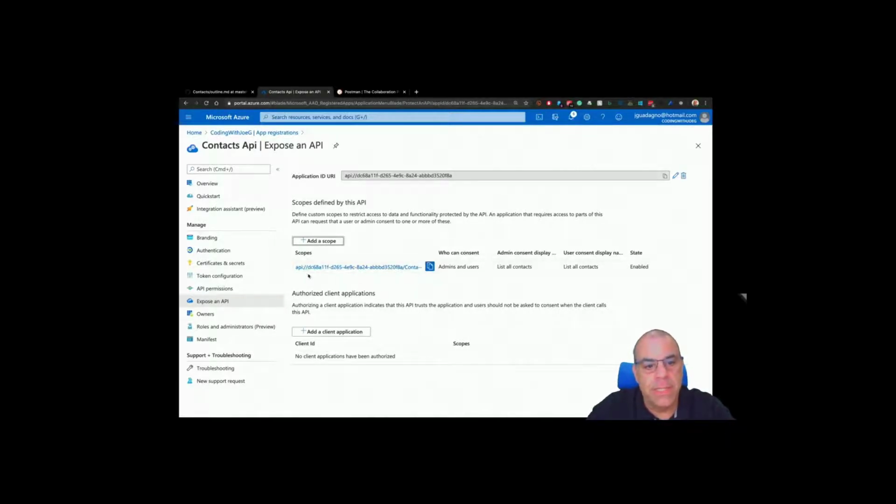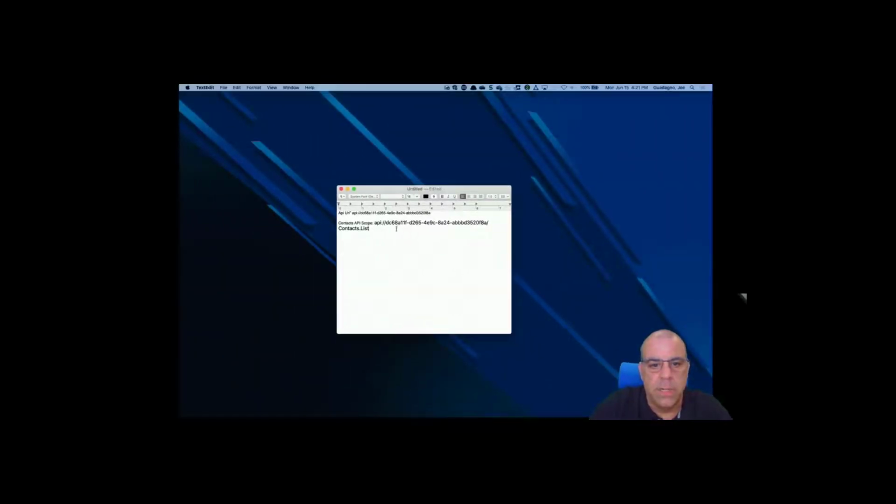So now you notice I have this long name. So our scope, if we open it, and I'm going to put it here, we're going to need this later on too. And I'm just going to show you what it looks like as soon as I paste it. Go back to a new screen. And this is what it looks like.